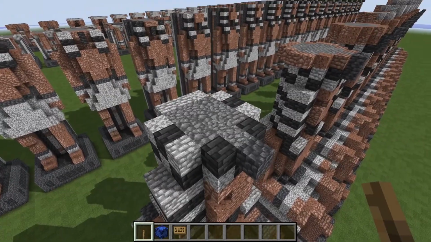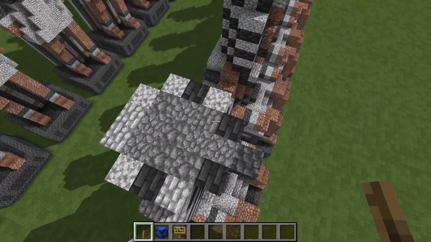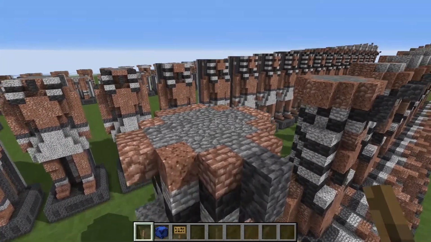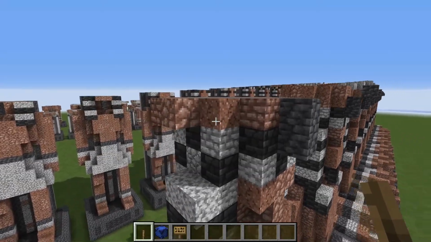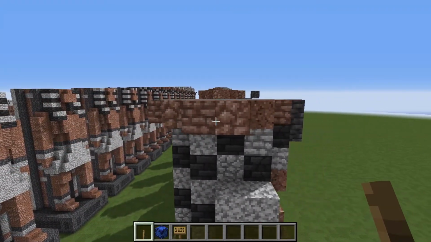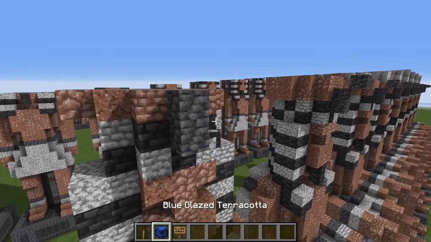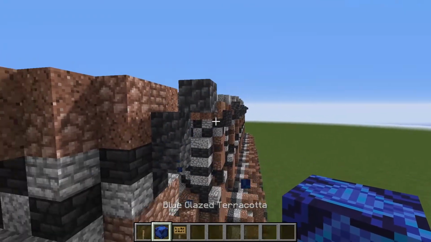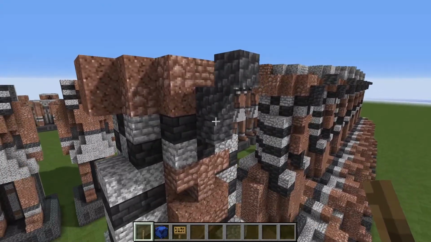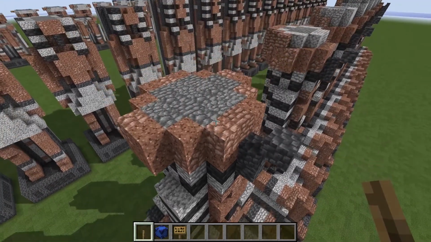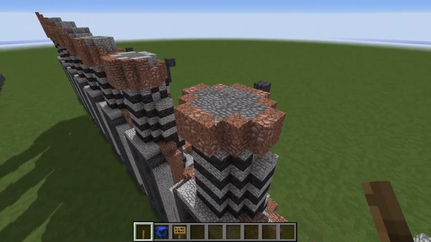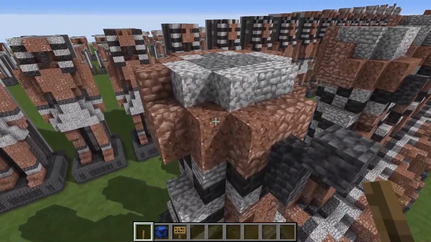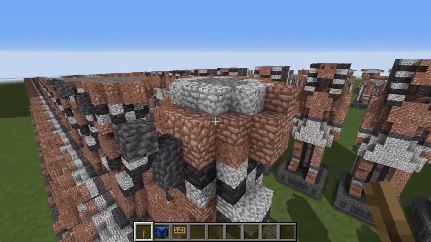A bit more of the headdress here. And again, we are now finished the headdress, and of course this statue is wearing the double crown. So we are building the crown of Lower Egypt with the red granite here. A bit of the cobra that is rearing out from the crown there, with just 3 blocks of cobbled deepslate. A bit more of the red crown of Lower Egypt back here. And on the next phase, we start building also now the white crown of Upper Egypt.